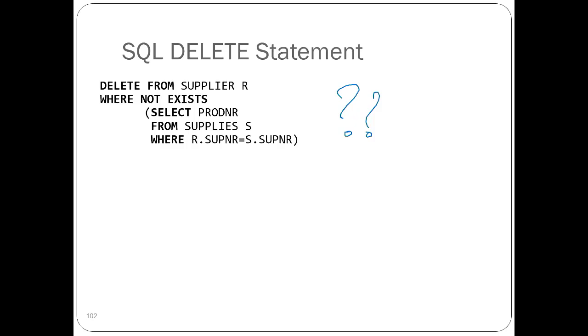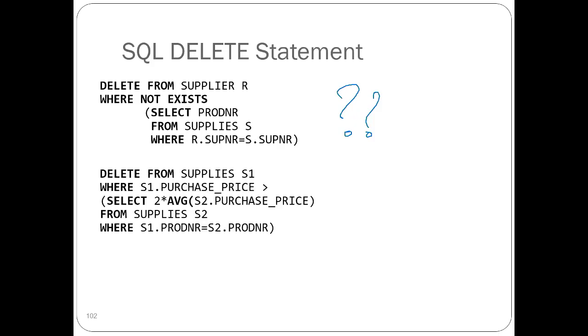If I ask you this question in the exam, like write a SQL query that will remove all the tuples from the supplier table corresponding to the suppliers who have not supplied any product, right? So yeah, you should be able to write something. I mean, this is one possibility. You might implement it in another way, but this seems very straightforward to me.